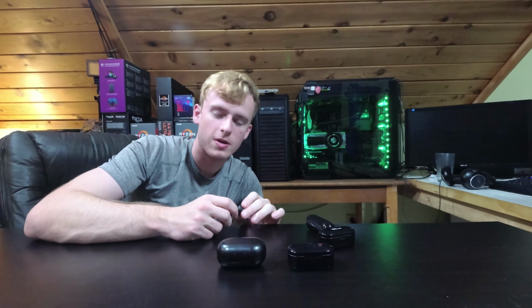So I know that I said earlier that I wouldn't mind a bigger carrying case if you have the charger. And I do think that's a good option as well, but I do kind of like the size. It actually is really small, fits in your pocket, and I like it a lot more actually. It does feel a little bit more natural. But it really is a nice pair of earbuds, and I still keep the same statement that these are by far the best pair that I've reviewed so far on this channel.